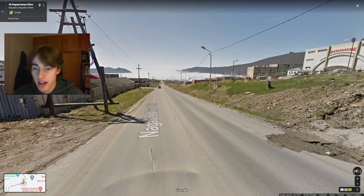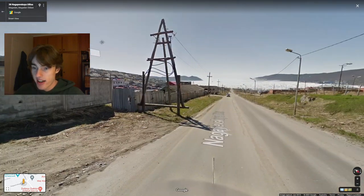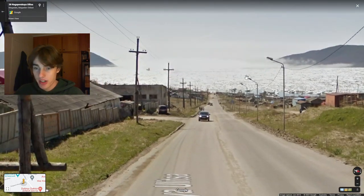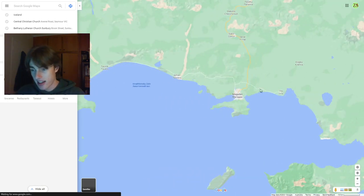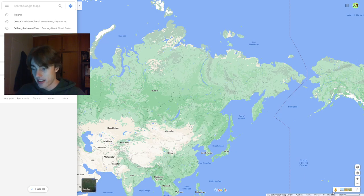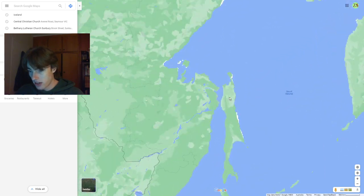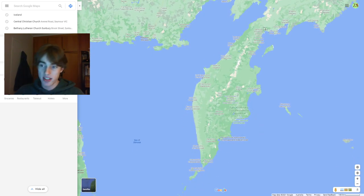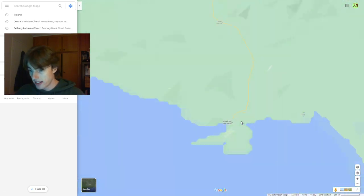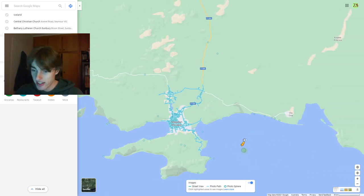Our final tip: we're here in Magadan Oblast in Russia, a very secluded bit of coverage. It has this massive bay — the whole city lies on this bay and you can see the water pretty much anywhere you go in town. Normal Russian coverage goes out to Vladivostok but doesn't venture far north except out here. You do have Sakhalin coverage, Petropavlovsk Peninsula coverage, and then Magadan coverage — and interestingly, the whole city is covered but nothing on the way to the city, so quite a mystery how they got the Google car there.